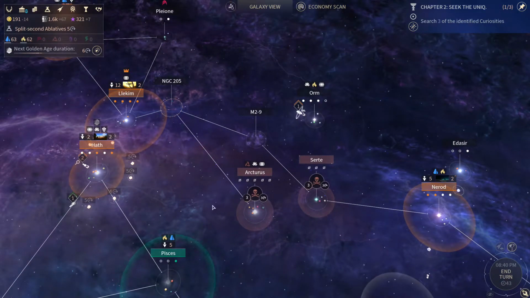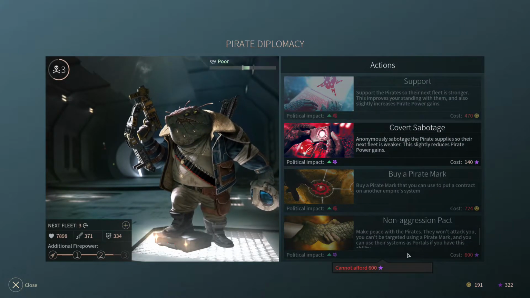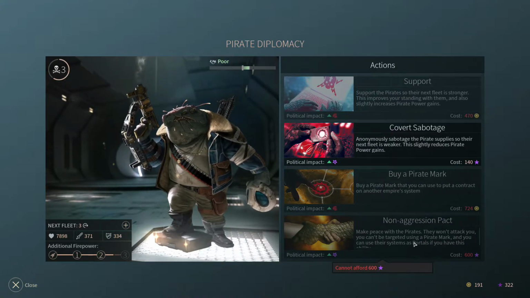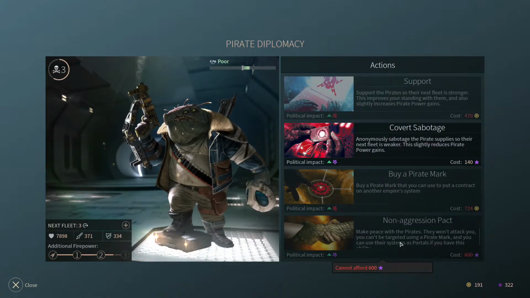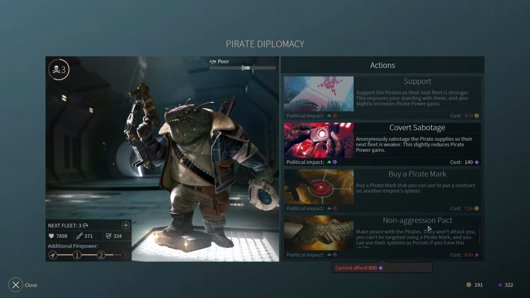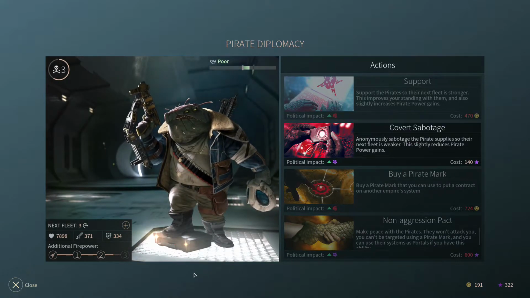One thing I would like to find out is if we do manage to push this up or get a non-aggression pact, does that mean that they will stop hacking our systems? Because it doesn't say anything about hacking here. "They won't attack you. You can't be the target of a pirate mark, and you can use their portals." That's all good and well, but can they still hack us, and will they still hack us? Those are two questions that I would like to have answered.